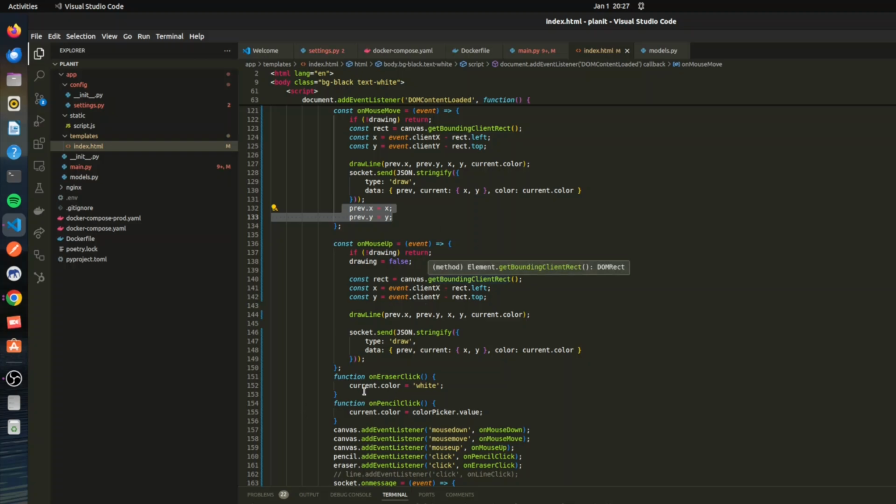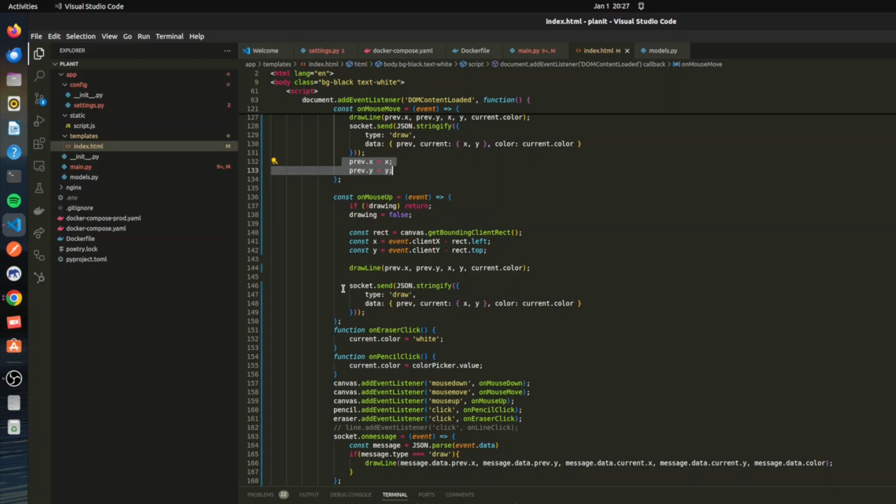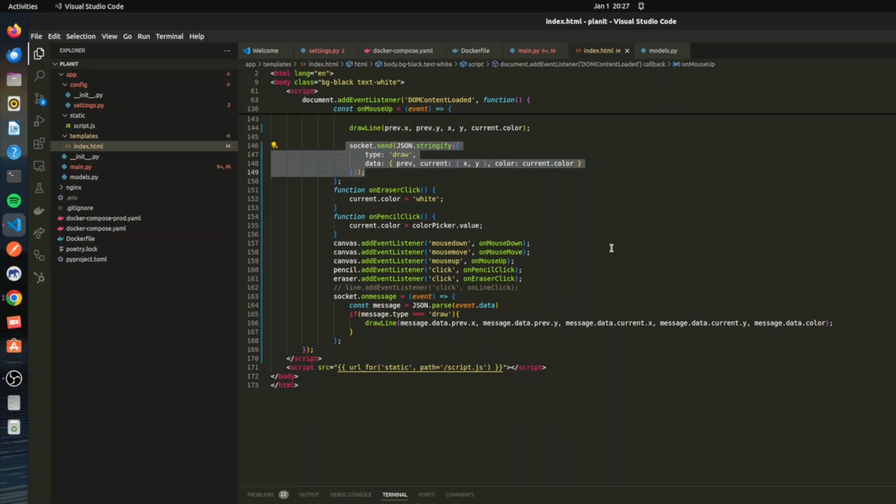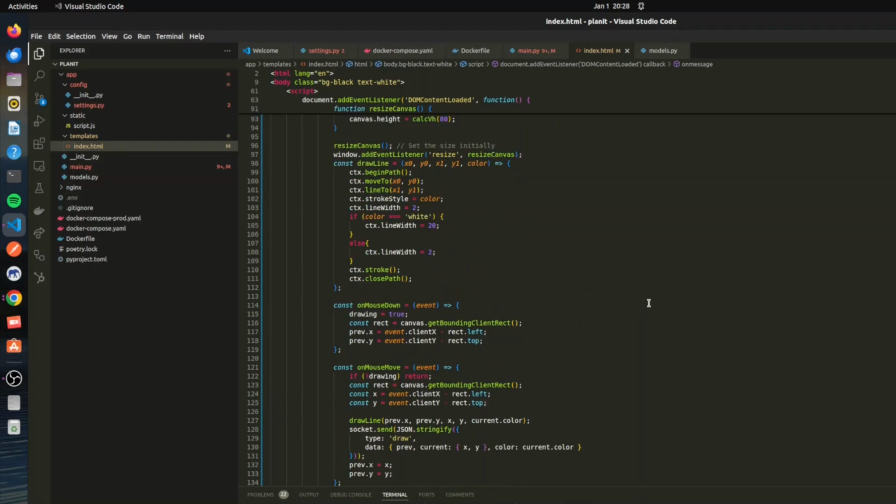Pretty similar with the mouse up. Again, it sends it to the socket. That's what you see on the other thing. And that's it, really. Pretty straightforward. And then on the socket, every time there's a new message on the socket, an event is triggered, and that event reads the data and draws it on the canvas. So if the right pane is drawing something, the left pane says, oh, there's a message now, draw it, and so on and so forth. So yeah, pretty good. It works.